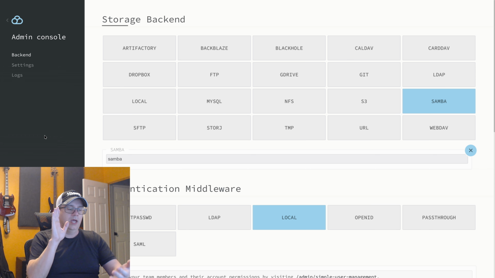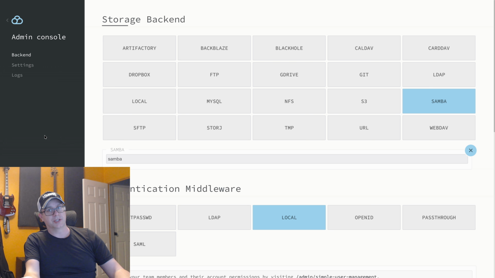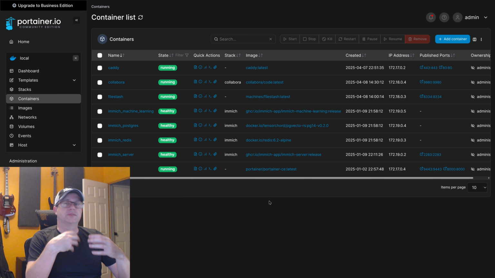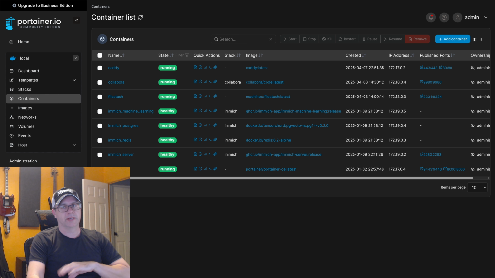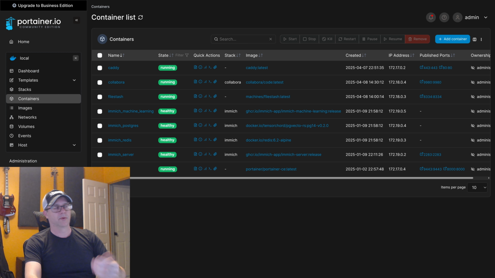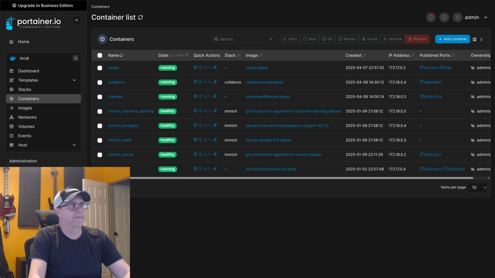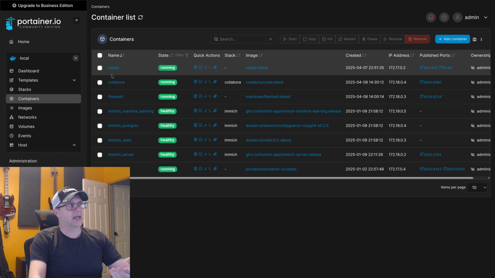All right, so first place, let's get Filestash going. All right, so you can see I actually use Portainer to manage all my Docker containers, and I'm also, by the way, not using everything that's in here, so all the image stuff, just ignore. I was doing some testing. I haven't touched that stuff in months. I'll probably remove it because I just really don't use it that much. But you can see I've got Caddy, Collabora, and Filestash running.